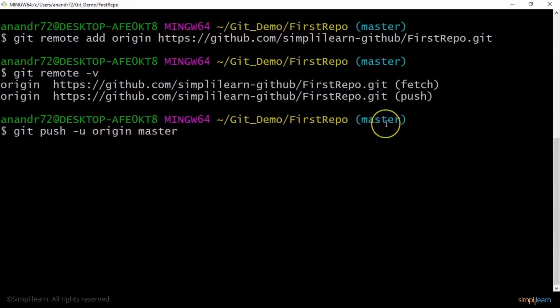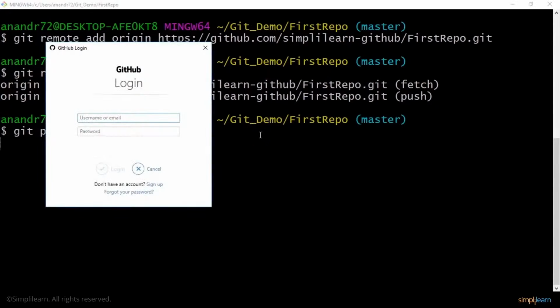This links the master branch of my local repository with the master branch on the server repository. And where is it going to push? It is going to push by default to origin, and the origin points to this URL. All right, let me try doing this. It essentially opens up a URL asking me for the credentials with which I need to log into my GitHub server. So let me just copy and paste the username and the password with which I have registered. I would say login.